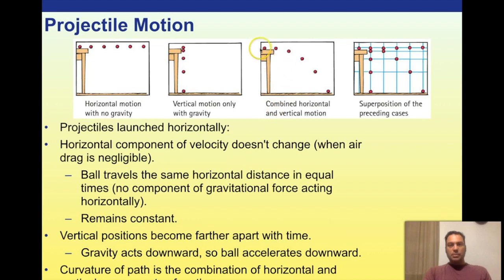So when you combine them, it turns out you can take this time and this time and this time and compare it to these times, and you get this nice curved path. So this is the combined horizontal and vertical motion. And you can actually superimpose both these graphs on one another, and here you can see both components occurring at exactly the same time. So here it is falling down like this, and at the moment it's here, over here, this curved path would be right here.